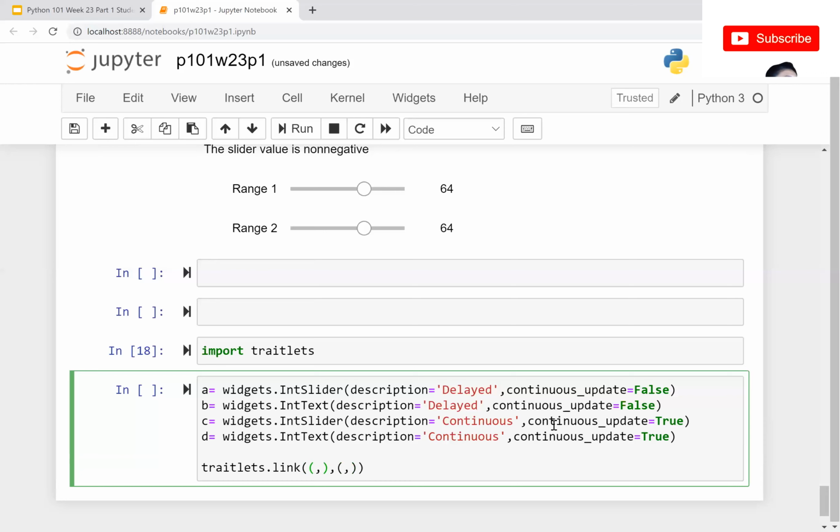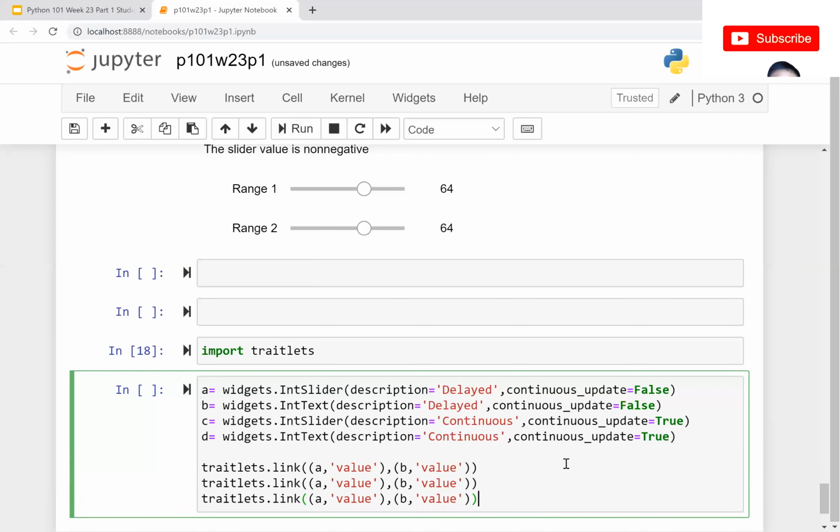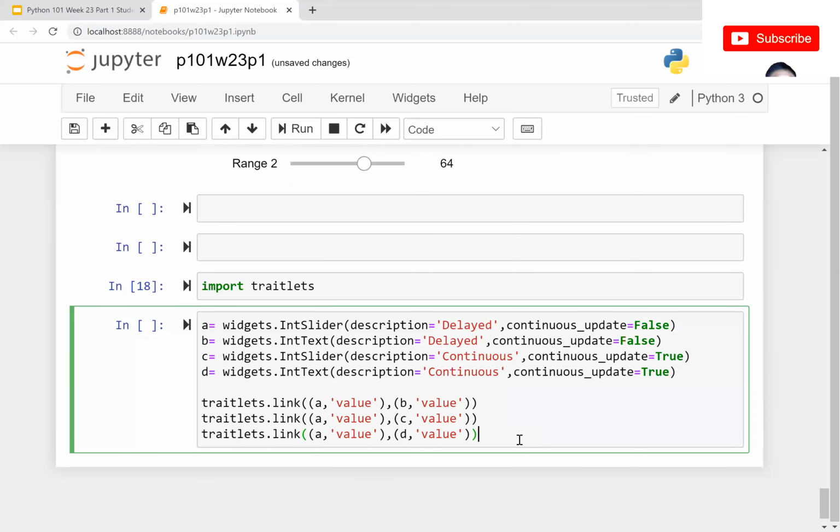It doesn't even matter. A, and then here we're going to have value, and then here we're going to have B. We're going to have value. Copy paste, and you will see that. Let's keep the A range the same, and here we go.